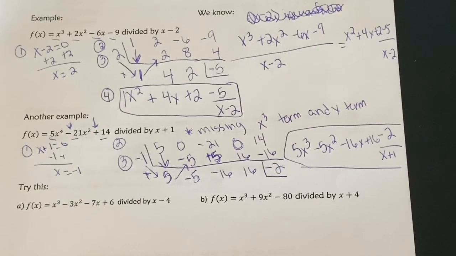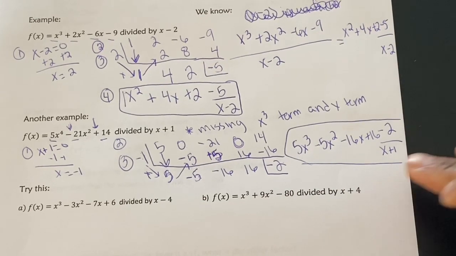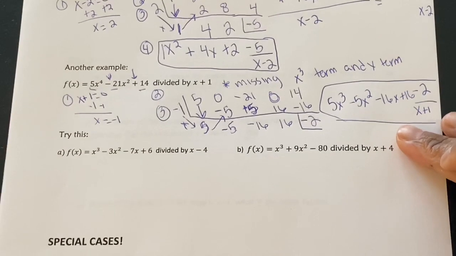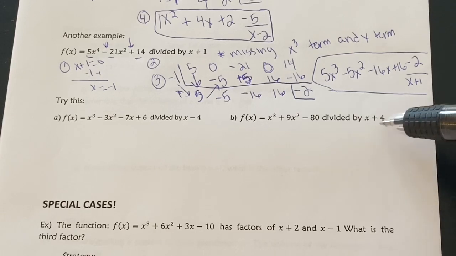Okay. So the same process goes for any polynomial. The synthetic division doesn't change. It could be a polynomial to the degree of 105. It would make it very long, but it would be the same level of synthetic division. Now I want you to pause your video and try these. Do these on your own.